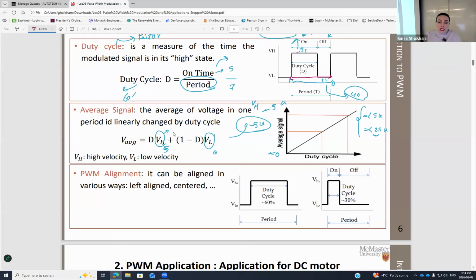But if, for example, they say I want it for 10 periods, first calculate for one period, then take this V average times 10. But this equation applies to only one period, one on and one off. And can I have them differently? One time the period takes maybe 7 seconds, and then the very next time 10 seconds. Is that correct? Does that make sense for you as an engineer?